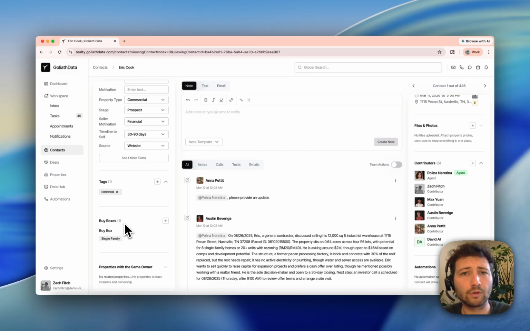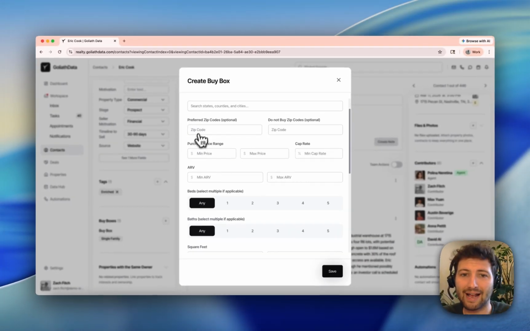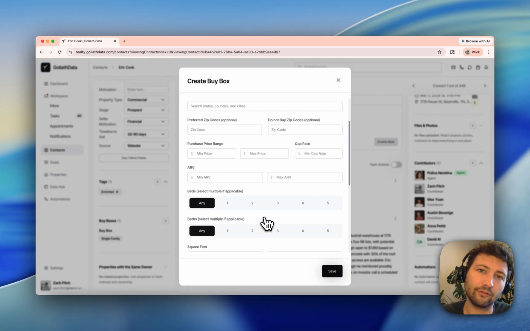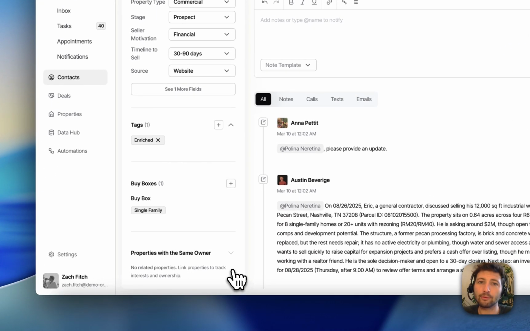Buy box is pretty cool. If you have buyers in your system and you know exactly what they're looking for, you can just click this plus sign, literally create exactly what the client is looking for. So that if anything pops up in the buy box that maybe your sellers are selling, or maybe you had a client that said, I want to buy a 3-2 in this neighborhood. If it ever comes up, let me know. You can set that all up in here and then have it notify you if something in your system could be potential for one of your other clients. If we find any other properties that we believe have the exact same owner, they'll be linked here.